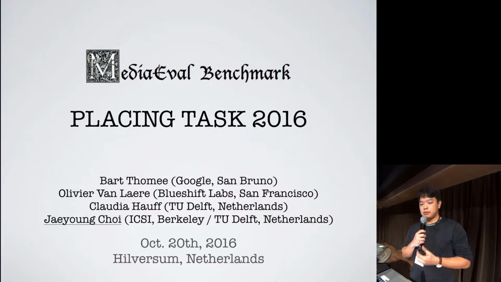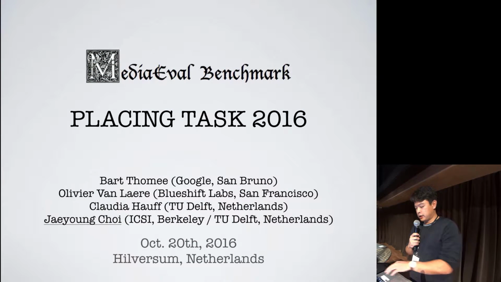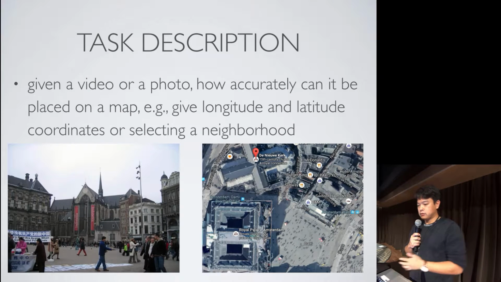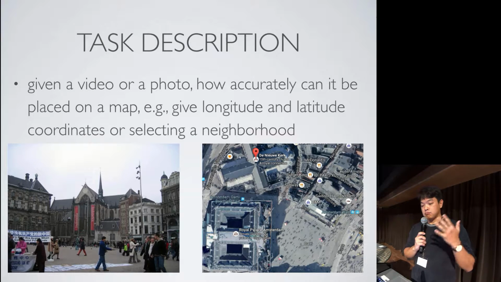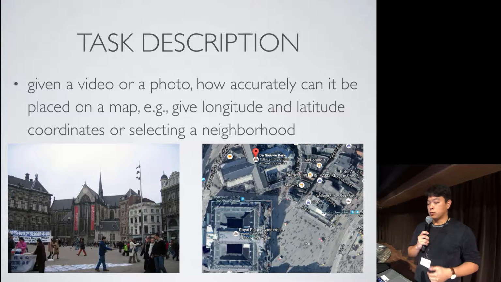This is the seventh year we are doing this placing task. So just to give a brief description of what the task is about, given a video or photo, we want to see how we can place it on the map. In other words, give longitude and latitude, the GPS coordinate.